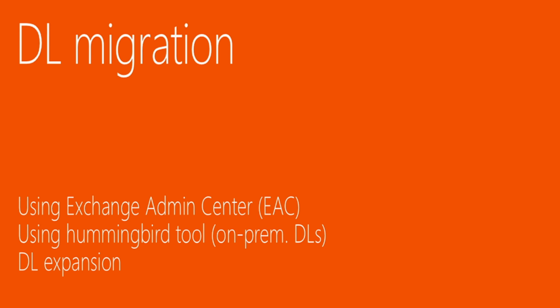So this tool was demoed last year, and I want to explain how you can use this tool to basically migrate on-premise DLs to groups. And we will also show you a feature on how to add members from a DL into a group. So if you don't want to retain the same SMTP address or the alias or the display name of the DL in the group, then you can always add the members of the DL to another group and start using that.